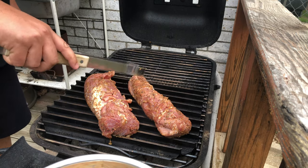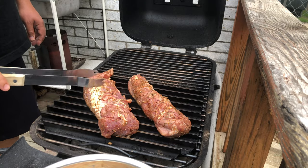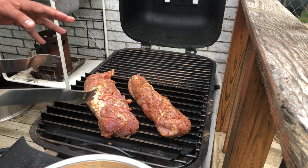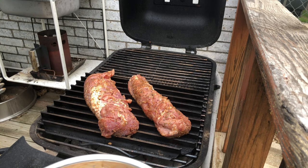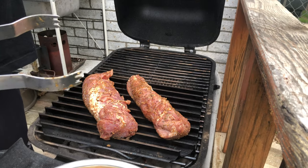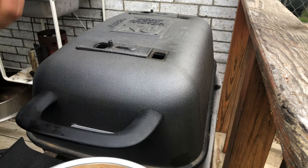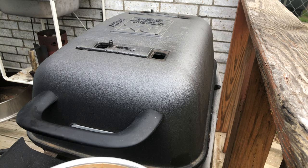Give it enough room. And you gotta let that cook real good on one side so that meat can release off the grates. That way when you get ready to turn it, it won't stick so much. I'm gonna go ahead and give this a good close. Just like a steak, guys, about 3-4 minutes on that side. Let it cook a little bit, then I'll flip it.